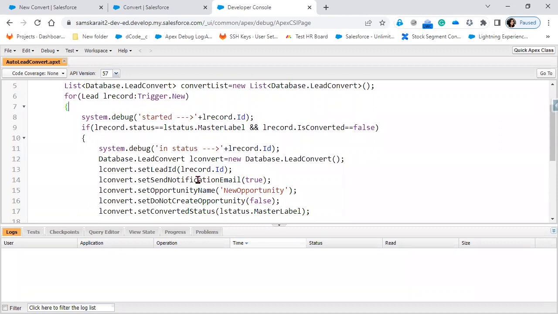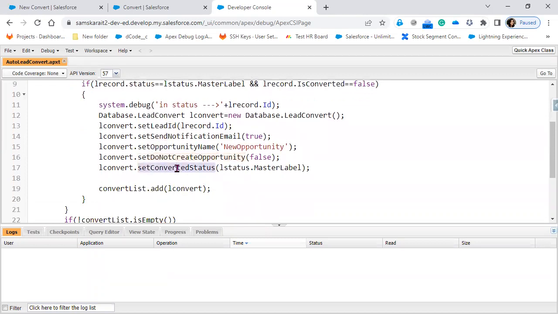Now let's assume that here we have a few methods in the lead convert. The methods are setLeadId, setSendNotificationEmail, setDoNotCreateOpportunity, setConvertedStatus. Now here, setDoNotCreateOpportunity.